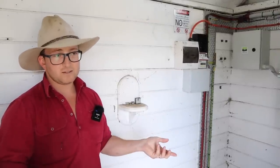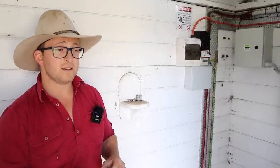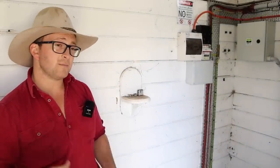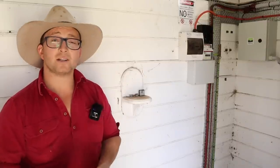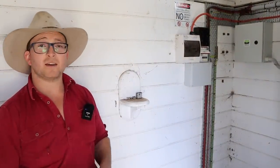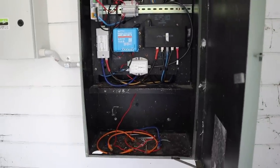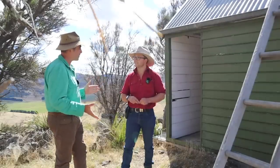LoRaWAN is currently being trialled by us for use with soil moisture probes. We'll be setting sensors up on gates, potentially to open and close gates. We've also got them on our centre pivots as radio transmitters for pressure sensors — we've got pressure sensors on the end of the pivots. Some of the machines require boost pumps when they're facing uphills, so the nodes are sending pressure data back through the gateway, which travels through our network to the VSD drives controlling the electric pumps.